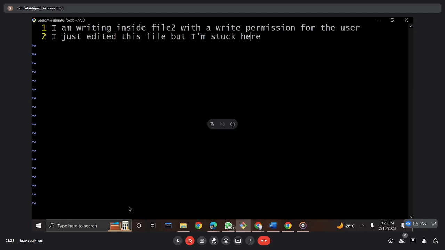I'm not sure if that exclamation mark will be able to override it. It's just an option, just a hint to exit without saving, given to you by the Vi editor. So even if you try to use the exclamation mark to override, I doubt it's going to override the write permission that you removed from the file. Yes, you can try it. Just type :wq with that exclamation mark.